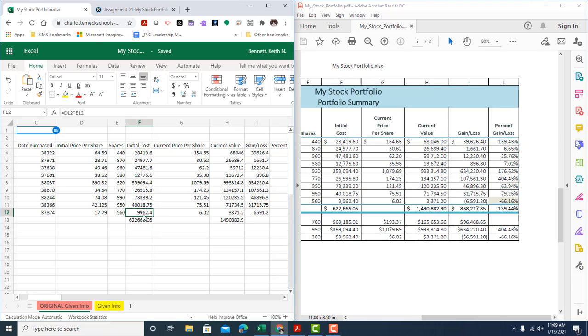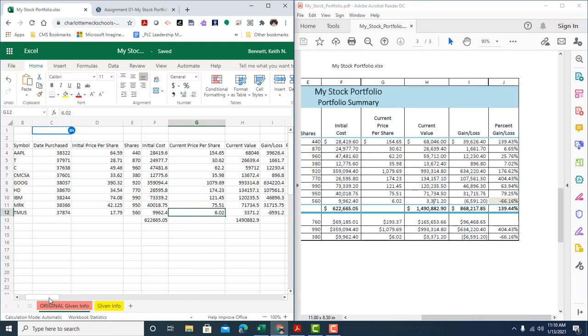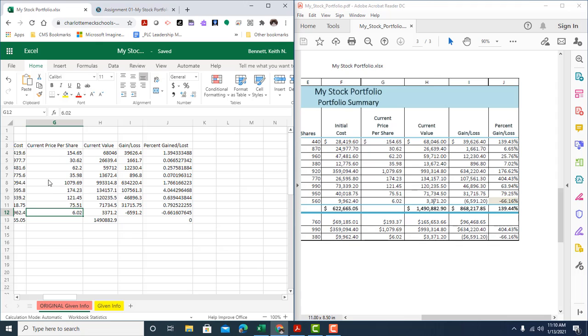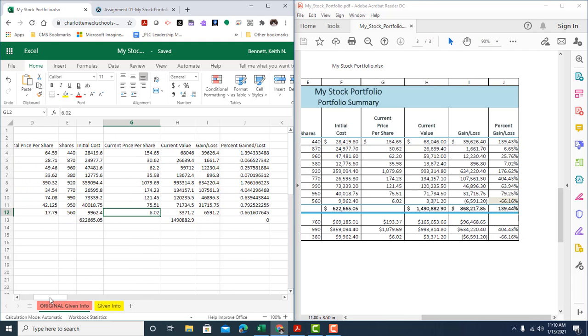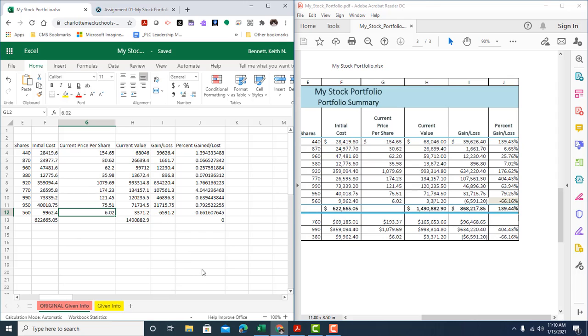But notice how much less that is worth at this time. And you have to understand, if this was still true, that's one of the reasons why Sprint was purchased by T-Mobile, because they were losing money. They still had some assets, so basically they sold their company to T-Mobile. So for the sake of this lesson, we're going to leave this number at $6.02 as the current price per share of that T-Mobile stock. Although in reality, if you were to look it up, all of these numbers would be different, because the current price per share is based on the day I originally created this activity, which frankly was many years ago.